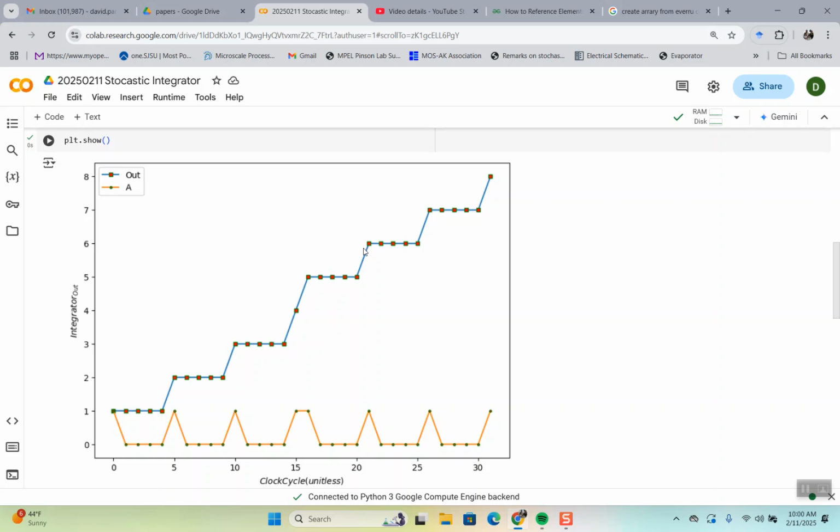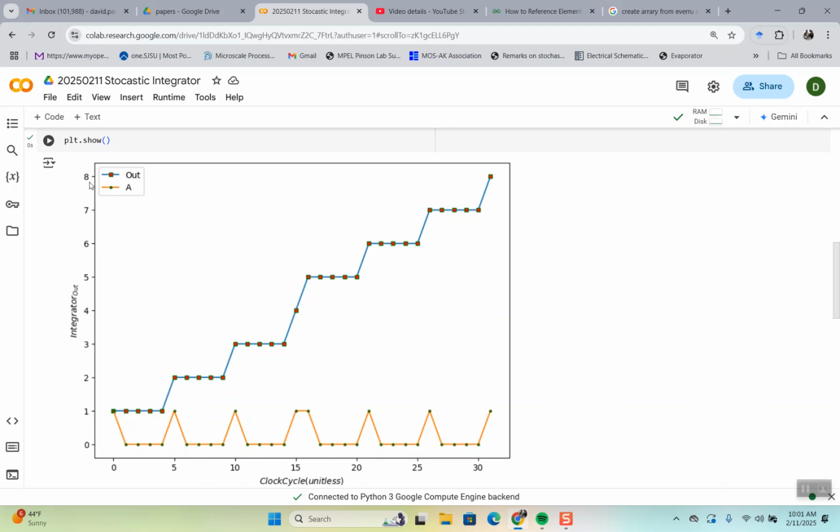Now here's the thing, we're integrating 1, which is effectively integrating a step function. I'm just not showing time before 0. But you integrate 1, you get a constant called time, and the slope is 1. So if you look here, the slope is jagged, that's not a line. It does approach, let's say, the function t, but notice I have 32 clock cycles here where it might be changing, but it increments 1 every 4.